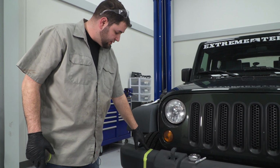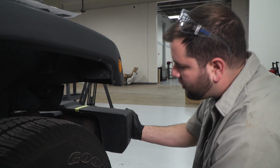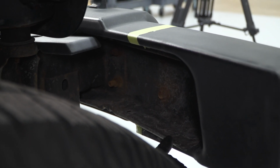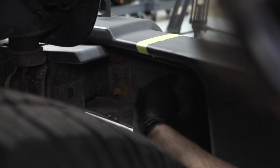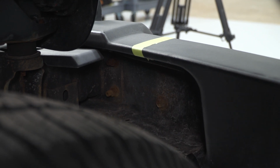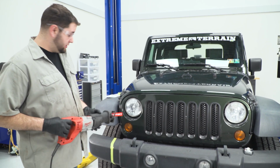Next, we're going to take a Sawzall and cut along this edge right here to remove the bumper. Be sure to have a metal cutting blade in your Sawzall because there is a metal bracket behind the bumper, and we're going to be making our cut to the right of the 2 bolts of the metal portion of the bumper. Now we're ready to cut the bumper corners off with our Sawzall.